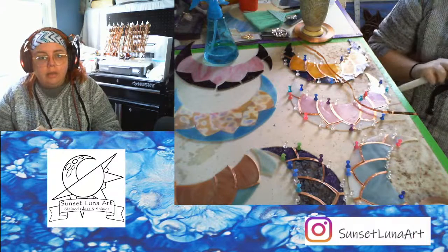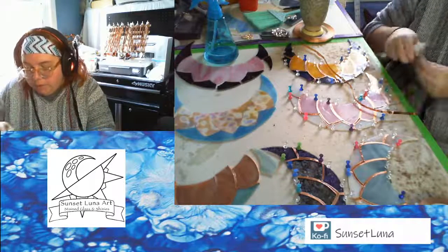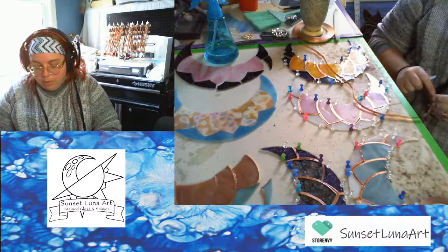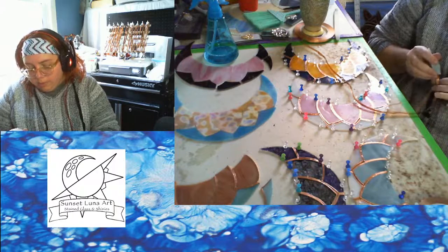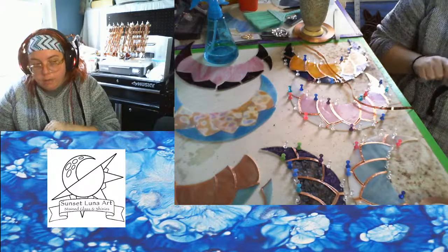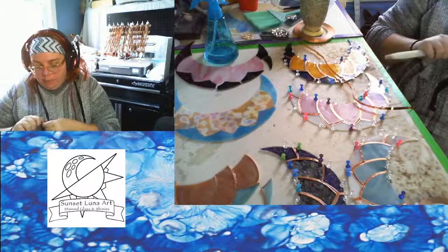So I'm trying this, seeing where it goes, you know, doing all the different events that I can get into. Actually, next weekend, I technically have 2 events. So, that's a thing. Luckily, one of them I don't have to be there in person for. I just have to drop my stuff off and, you know, see what happens. With luck, I will sell all those pieces that I bring down. I mean, it's only 5, but if I can sell all 5, that'd be amazing. That would be what I would need right now.